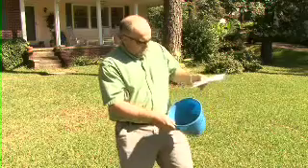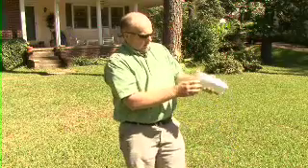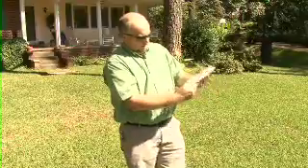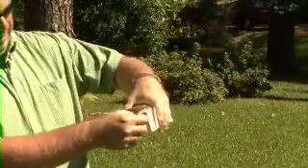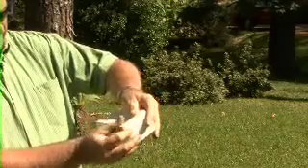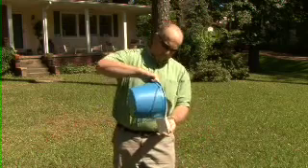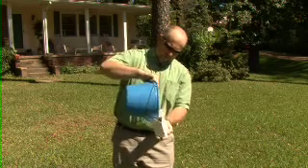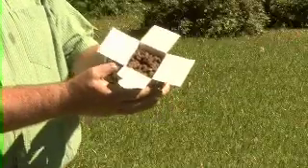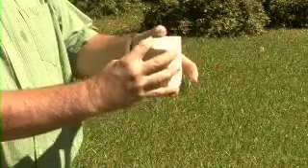Once you have mixed the sample up, you need to take a soil sample box. The sample box has flaps on the top and bottom. You put the box together — it's flat like this — and then the larger flaps will be folded in first, and then the smaller flaps will attach. Once you get the bottom of the box attached, you'd want to take the soil sample and make sure that the sample box is completely full. You want to take the two big flaps, fold one end and then the other, and then the smaller flaps attach to close the box up.